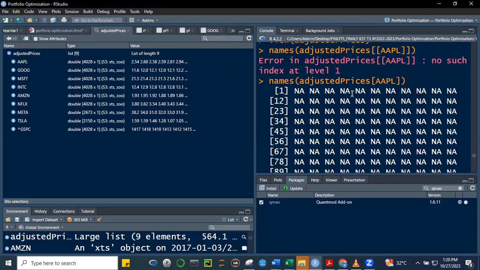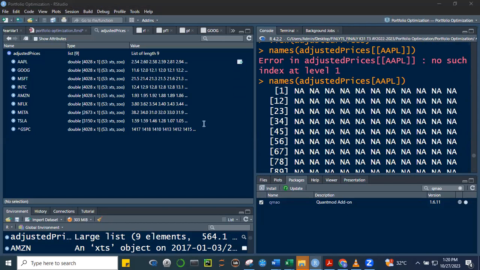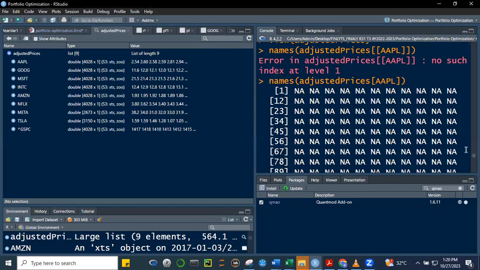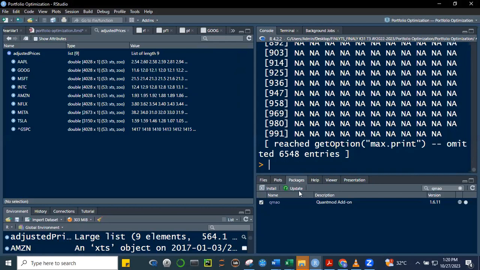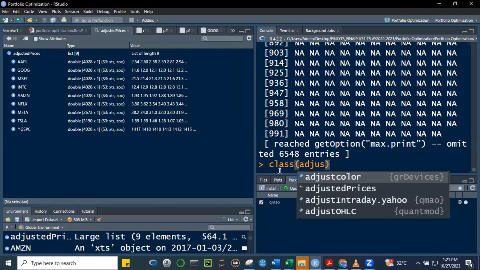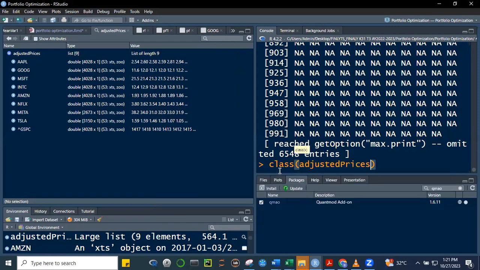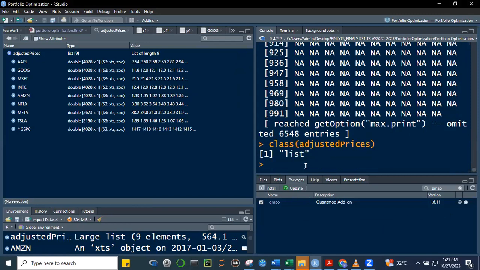Okay. Adjusted prices, it's a list. I want to get the first item there, the names. Yeah, as Jerome said, you use the dollar sign. Yeah, you can use that, but I was in particular referring to this subset. If we get the class of adjusted prices, this one is still a list.